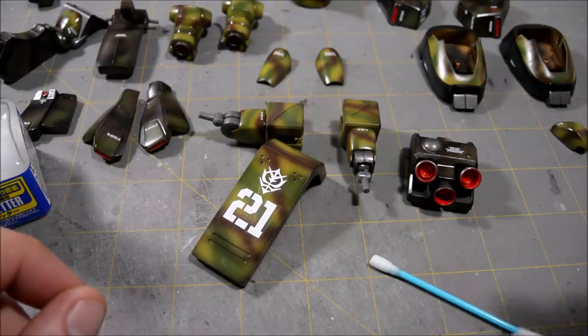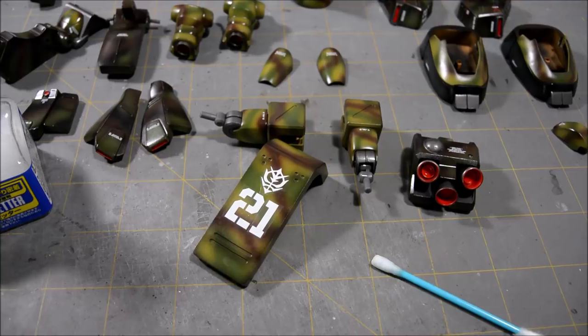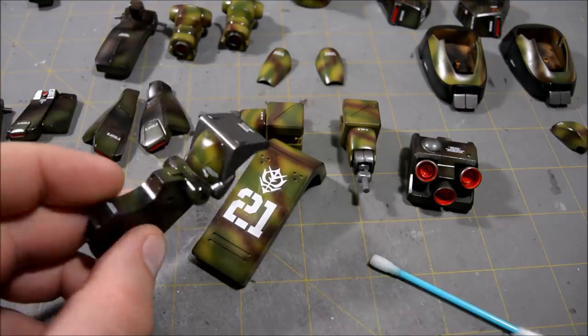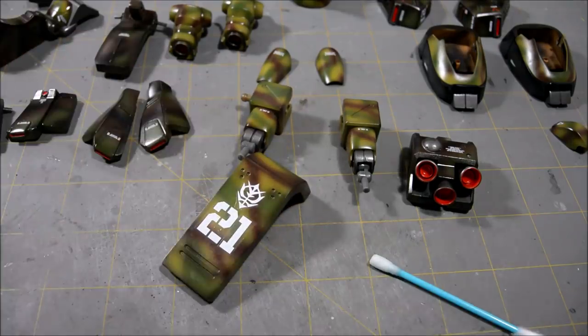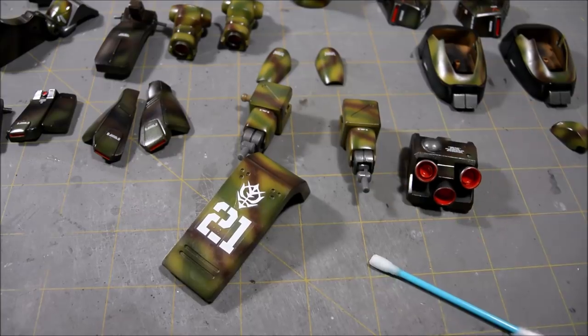So going relatively light. I think here lately, my last several kits I've gone pretty light on the decals. So I don't want to get it looking like a Katoki kit or anything, but just enough to have some on there. And then after all these decals dry, I'll go in with the good old hobby knife and scratch those up a little bit.